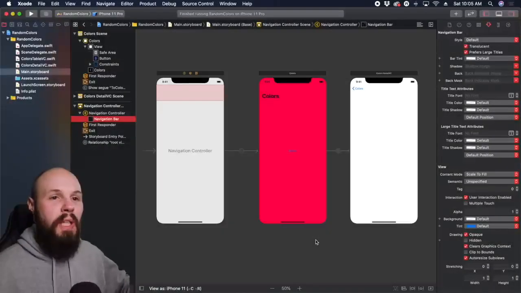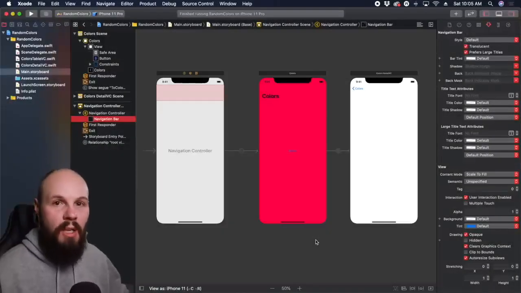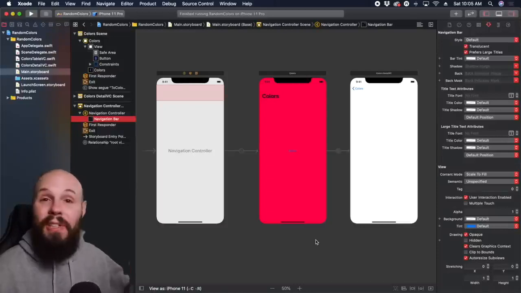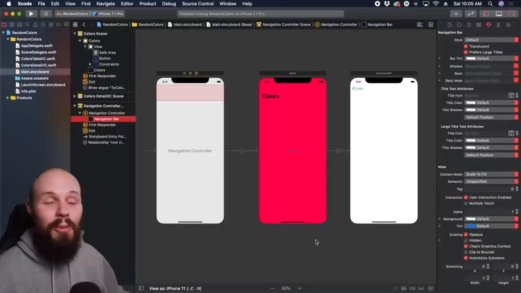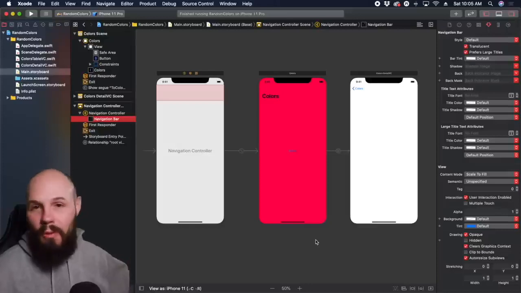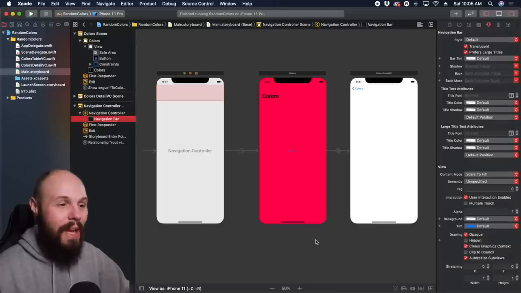In this video, we're going to get the basic table view set up. Now, here you are looking at the project. Hopefully it looks familiar. I left off exactly where the last video left off. I didn't do anything in between. You're looking at exactly where the last video ended.